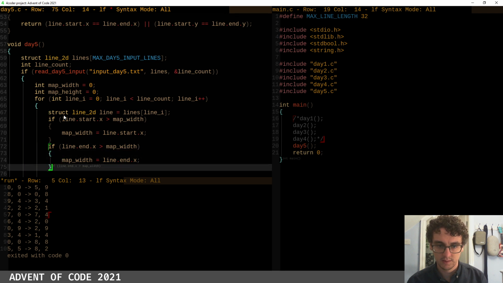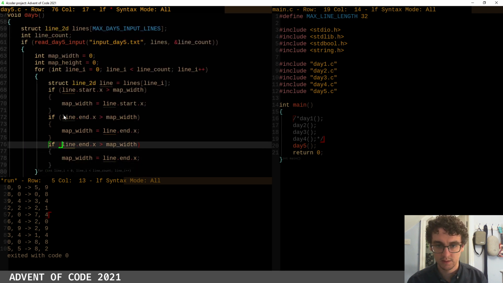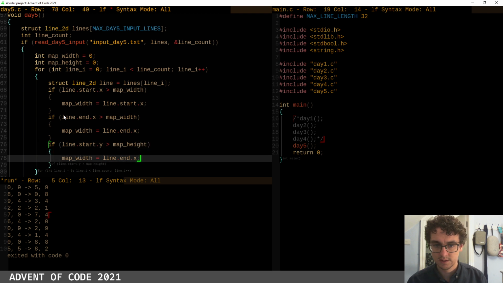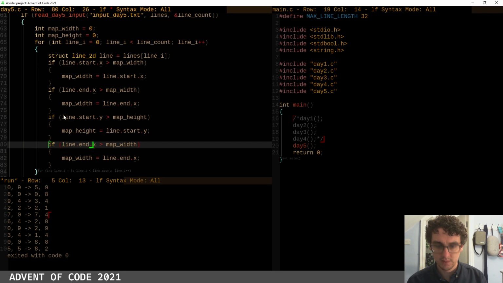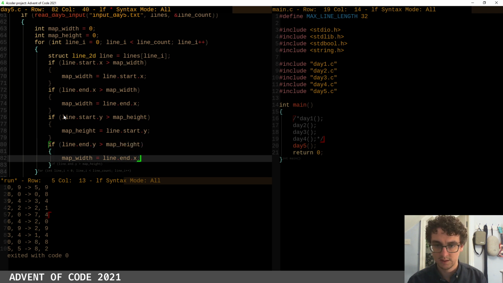So let me copy paste this. So if our start.y is greater than our map height, then our map height becomes start.y. And again, if our end y is greater than our map height, this needs to be y and this needs to be height.